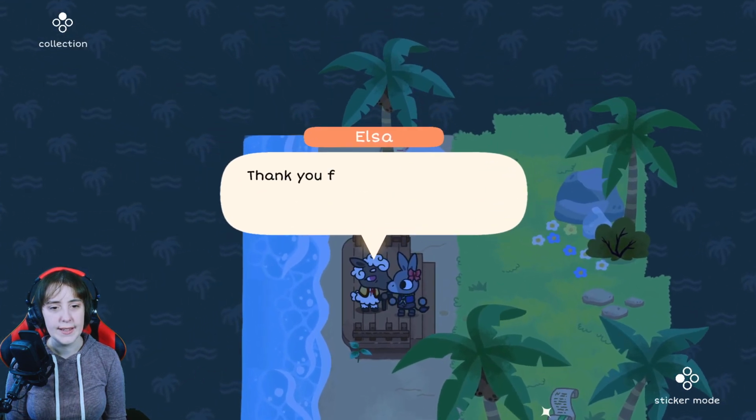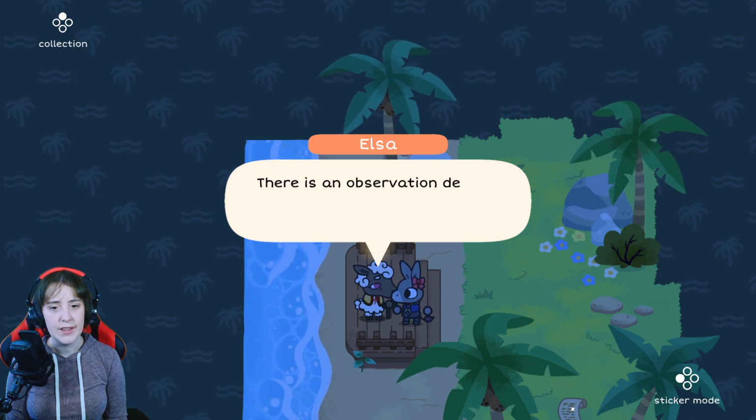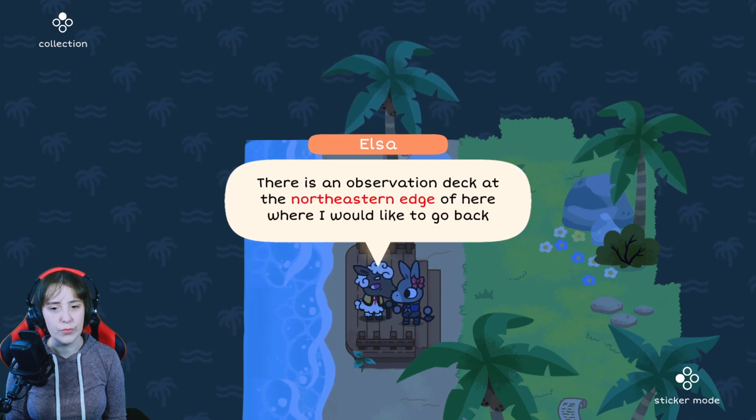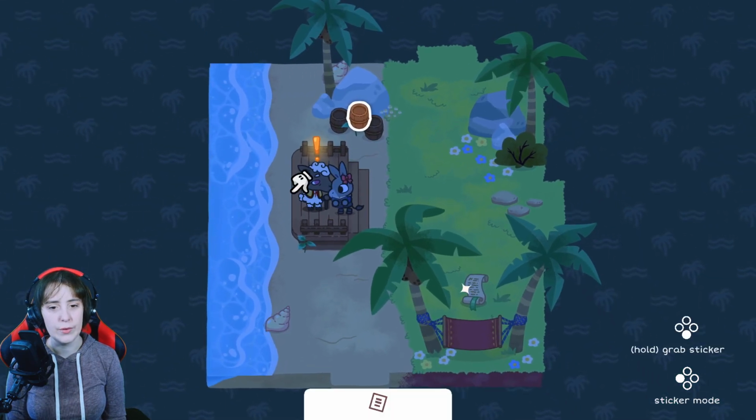Oh, what do you need? Thank you for bringing me to this beautiful moment. There's one more wish I would like to fulfill. There's an observation deck at the northeastern edge of here where I would like to go back. I was there once when I was young. All right, we'll take you with us.